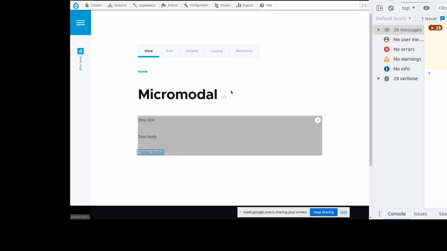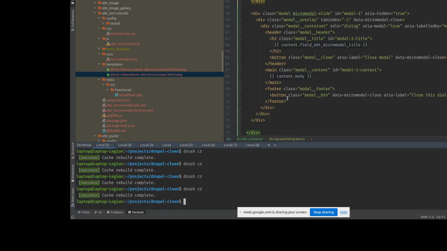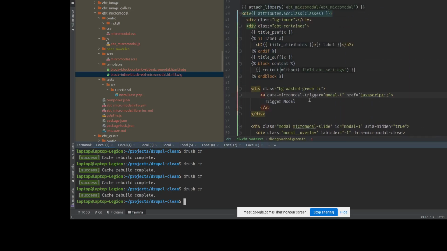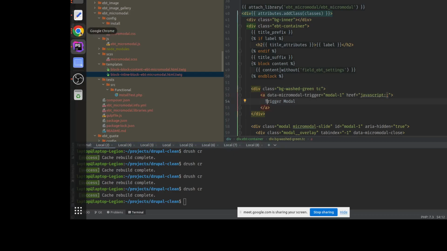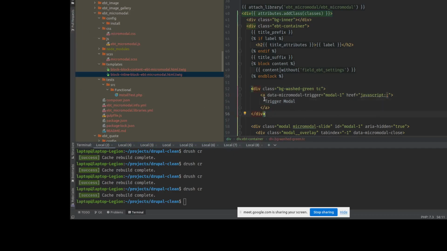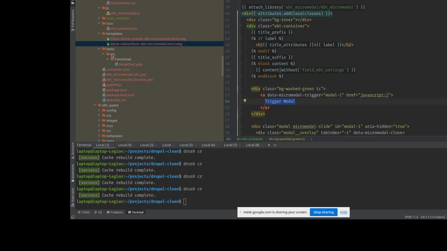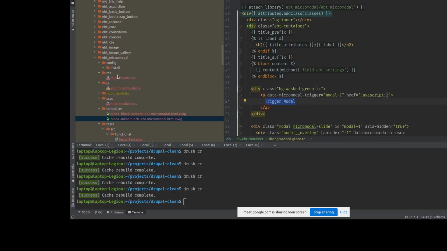So it's working now. What we need to do next? We need to maybe provide an additional field, additional setting to replace this text. Let's create a new field widget.